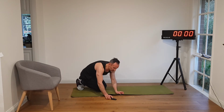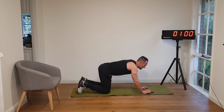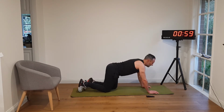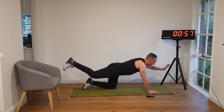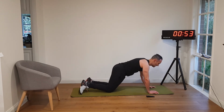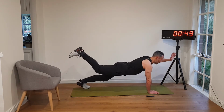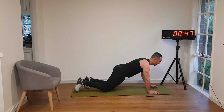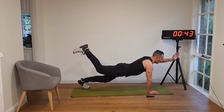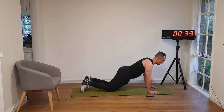Okay, so clock starts in 3 seconds. In position. The clock starts now. So I'm lifting up my left arm and right leg, my knee, do the same thing on my foot. So left arm, right leg, left arm, right leg. I'm just trying to lift that as high as I can without tilting my pelvis. Okay, so keep my pelvis nice and straight here.